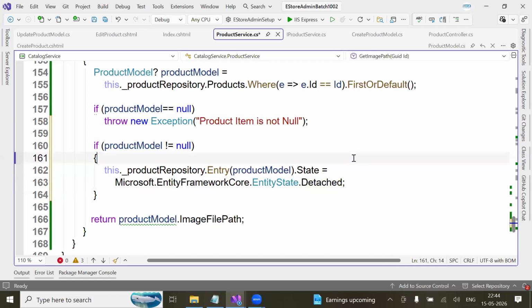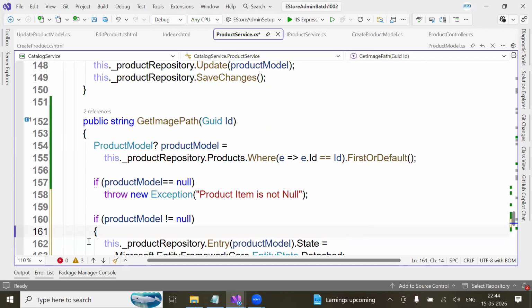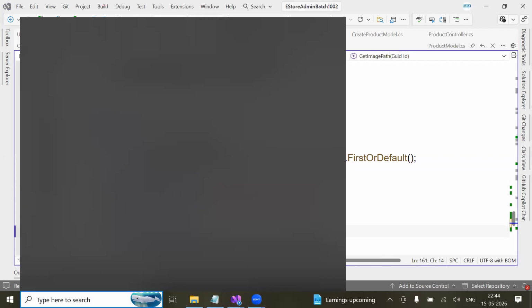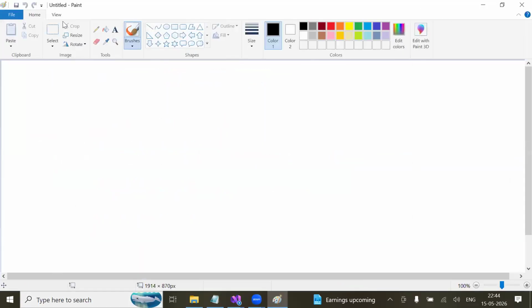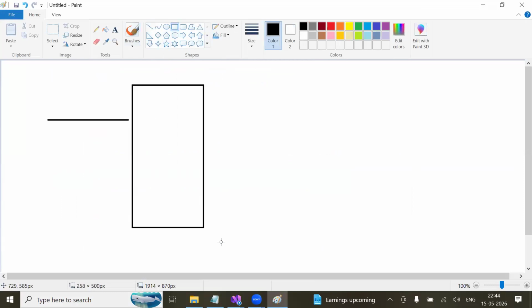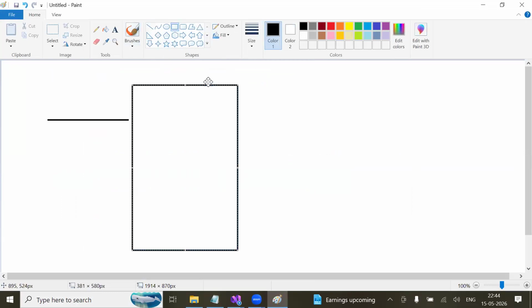Yes. Very simple. See, in a single call, let me show you. I'm making a call from the front end to here. I'm having a database repository here. This guy will talk to the database one time and two times with the same table.